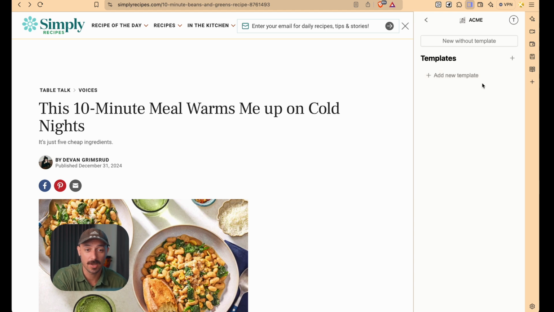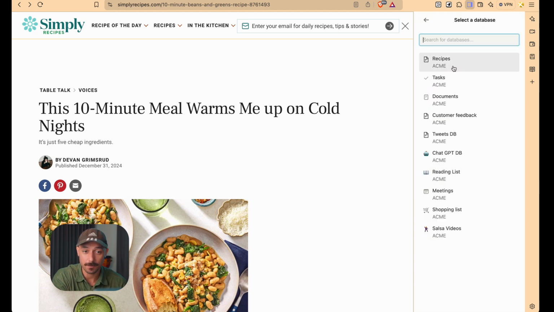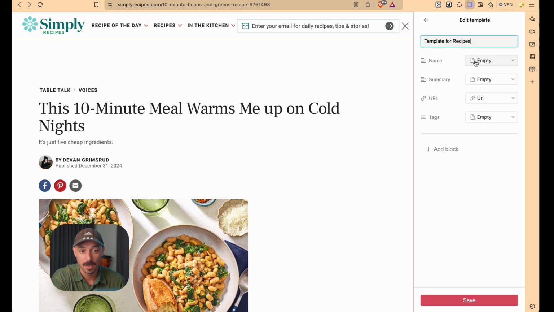So we're just going to click on Add New Template. We are selecting the database that we want, and then we see this here where we can determine how our template should look like every time we open it. So what you can see here is that I can determine what I want to pre-fill for each property.